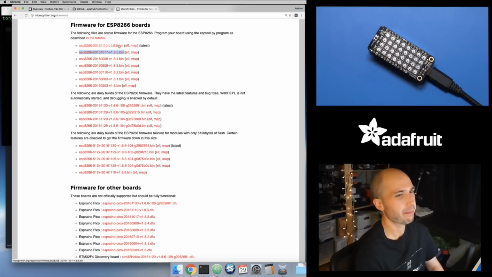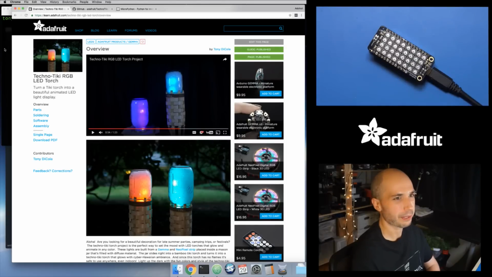I erased the flash memory. I'm still having issues with it. So if you see weird behavior with 1.8.6, try downgrading to 1.8.5 and see if that maybe works for you a little better. It could be, who knows, some kind of a bug. Again, MicroPython's still pretty new, so there's all kinds of little issues and things that people are sorting out.